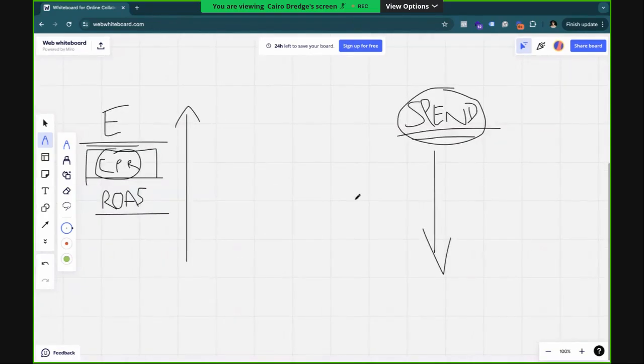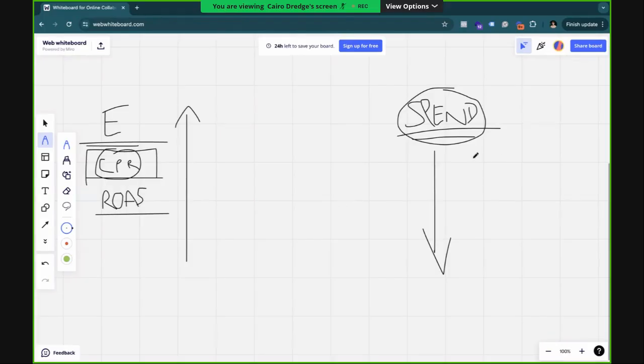However, the problem there, and this is where you need to recognize that Facebook is a tool, and what we have available to us are just tools. And so therefore, maybe a cost per result goal is best in one scenario, maybe highest volume is best in another. I'm not saying any is better than another. I'm saying that some are more appropriate at some times, depending on what you want to achieve, and that these are all tools. You know, if I need to hammer a nail, I'm going to use a hammer. If I need to screw a screw, I'm going to use a screwdriver. So, you know, it's not saying that one of these is better. It's saying that some are more appropriate given certain circumstances.